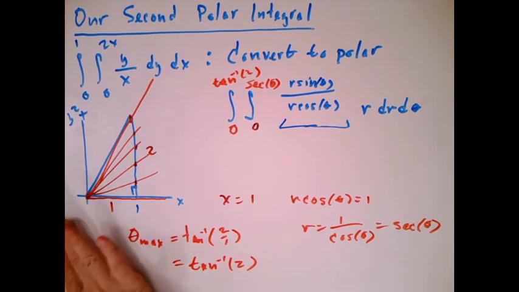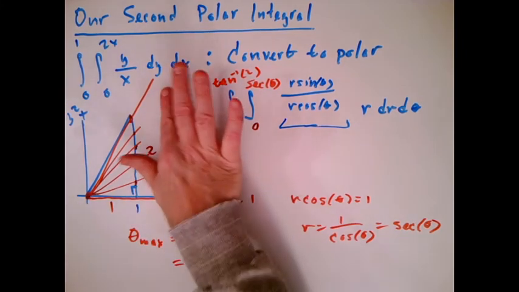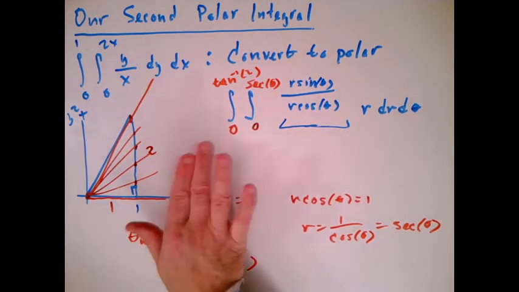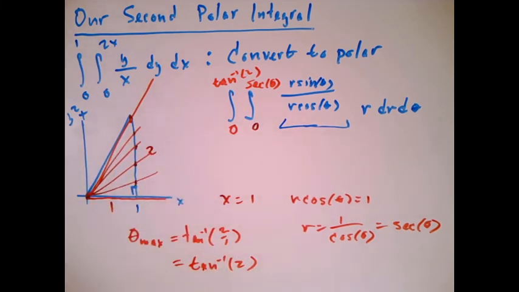You need to sketch the region. You need to replace dy dx by r dr d theta. You need to find the equation of the roof in polar. And then with the region, you have to start drawing rays and ask yourself, what is r as those rays enter the region? What is r as those rays leave the region? In this particular integral, I think this integral just got harder. But there are many, many integrals that become much, much easier when they convert to polar.